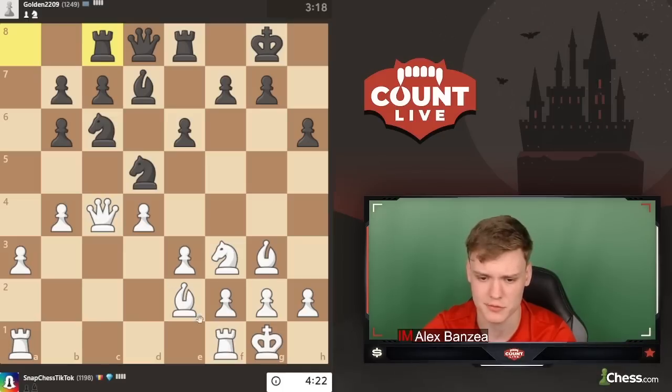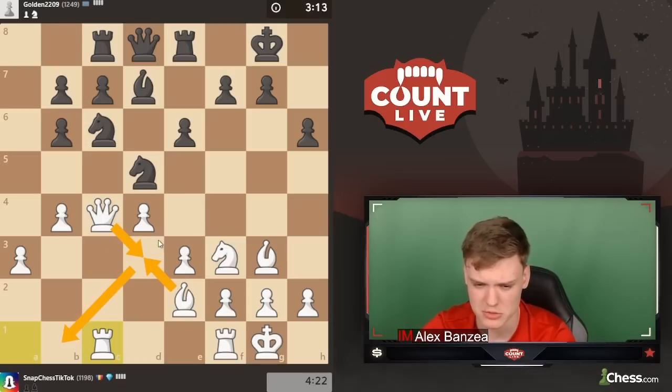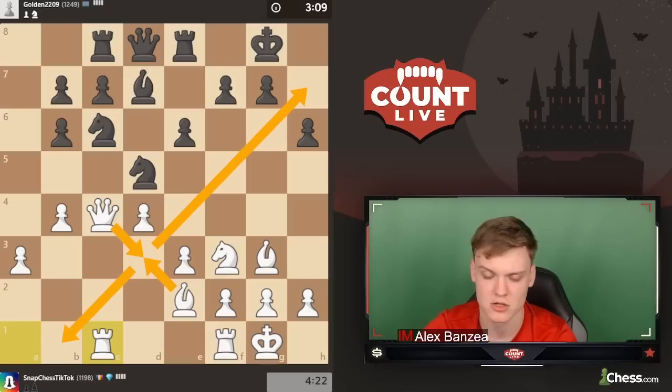Perhaps we can look for ideas to okay, he plays that rook. Maybe we can actually use this one now because it no longer needs to defend the pawn. Maybe now we get ideas to bring the bishop to b1 and set up the battery. That could also be a thing in this position. Even though maybe it helps to get a pawn to e4, e5 first, because he will no longer have a simple knight f6 move to defend.